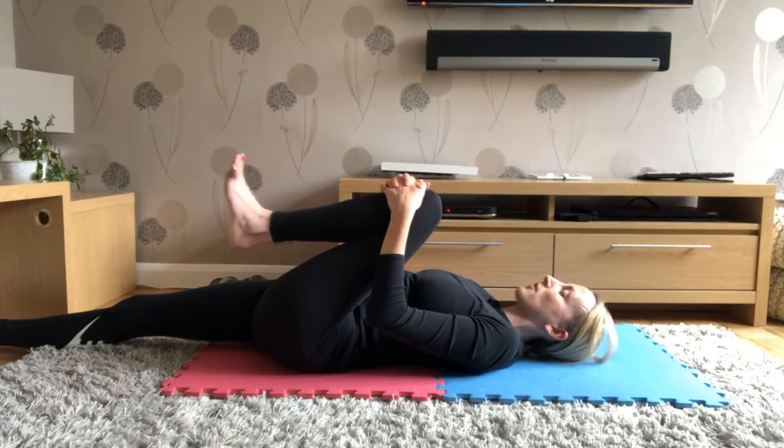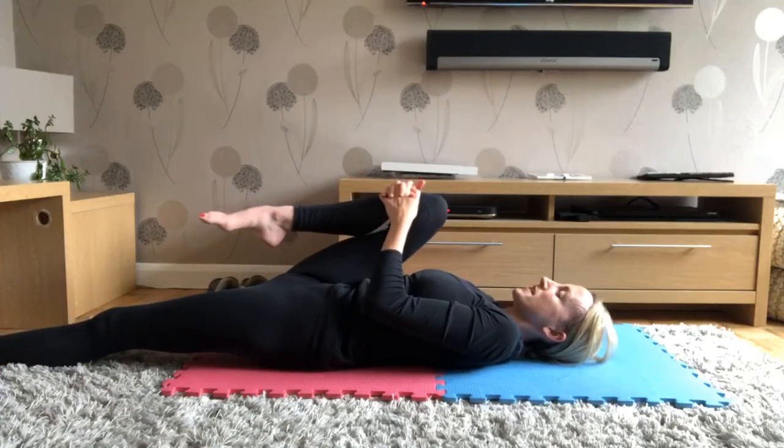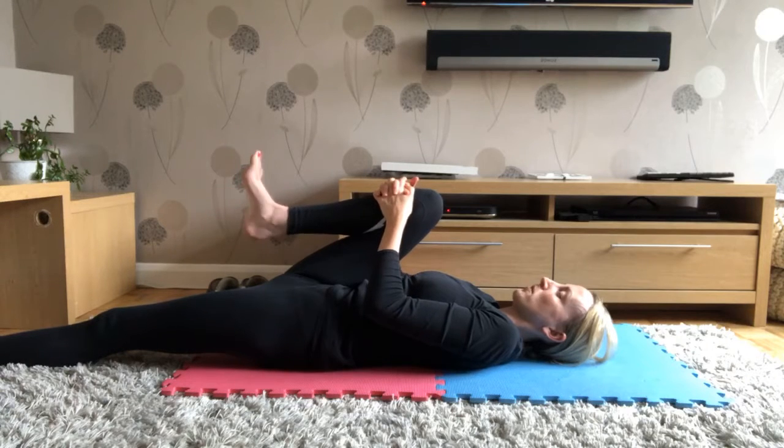Good, circle the ankle round a few times to the right and the left, just to get some movement into the ankle and the foot, and then change legs. So bringing the other leg in, pull it tight, hold it there for a sec, and then rotate round a couple of times, as I said, in both directions.